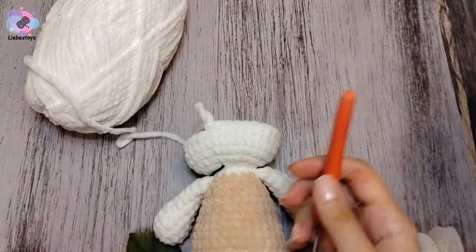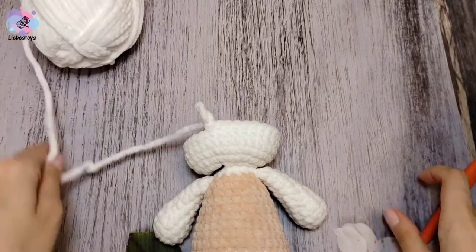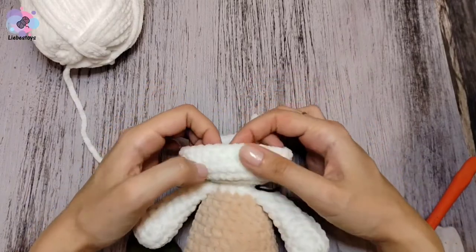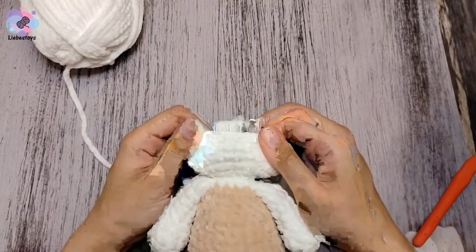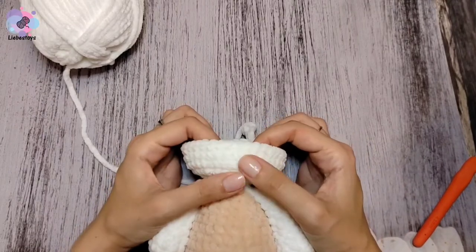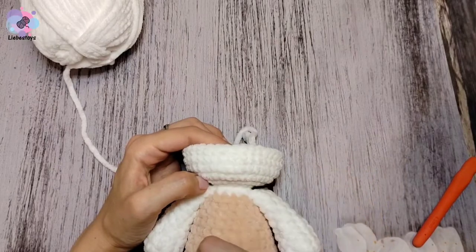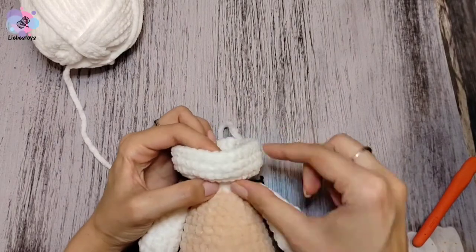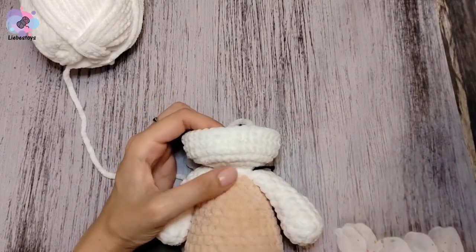At the end of this round, it should be 36 single crochet, and this one decrease is supposed to be in the front part of the head. If it is not, look at your toys and maybe you need to work one additional single crochet or 14 single crochet till the center.